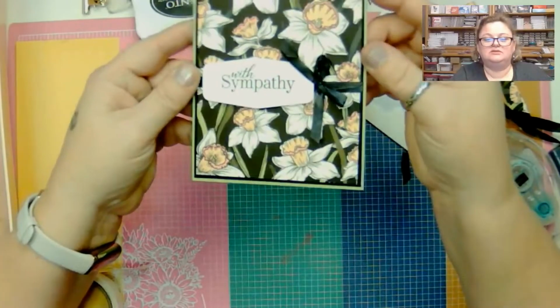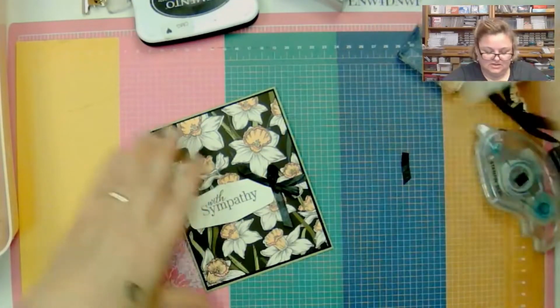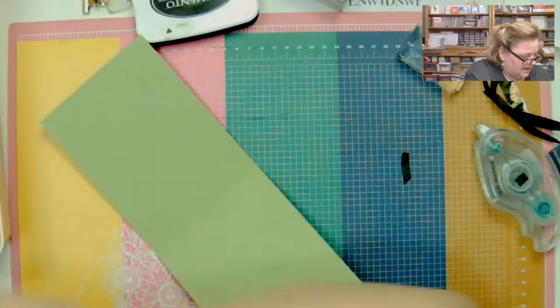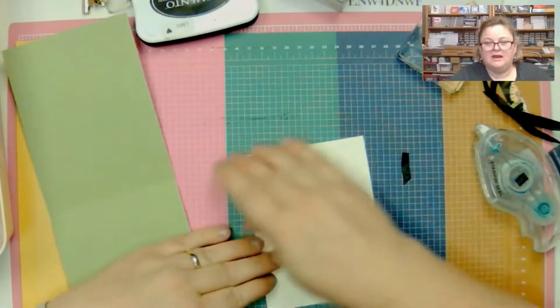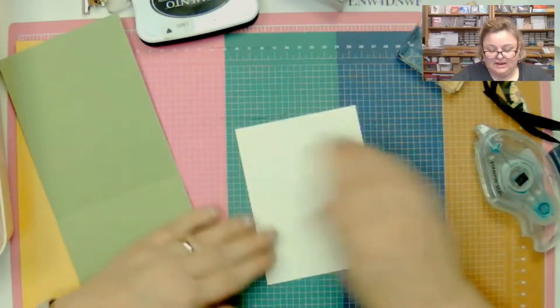There we go, just like that. Now we have our Sympathy card front. And then we need a Very Vanilla inside piece, which I had right here. And again, I cut mine at 5 1/8 by 3 7/8.